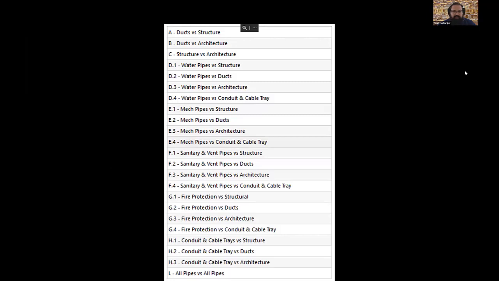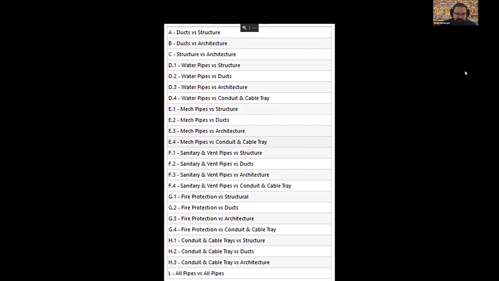You might not need to be as extensive, but we find breaking them into these aggregate pieces can really speed things up and make sure you're able to talk to the specific engineers about these specific issues really quickly, rather than having to keep a meeting with everyone involved when the ducts to structure only has 2 issues, and most of them are happening in conflicts of mechanical pipes versus ducts or something.